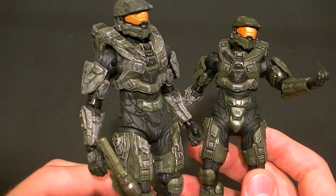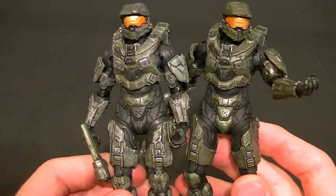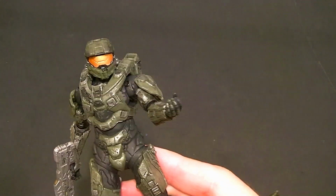The Cryotube guy is missing almost all of his armor paint, which is normal. They all had that problem. This guy finally has it. He has his painted cod piece, so that's kind of nice.